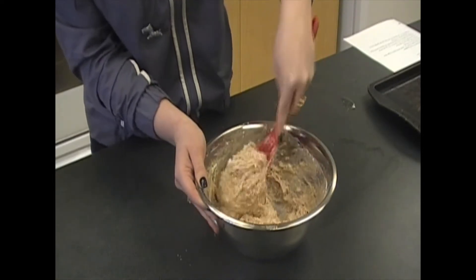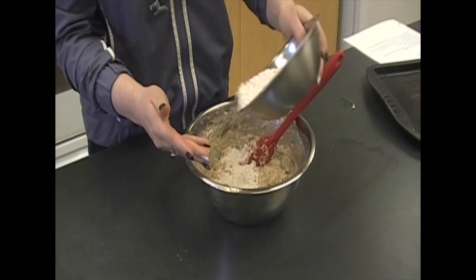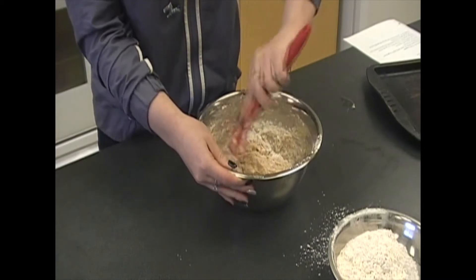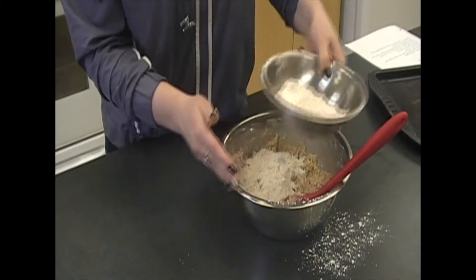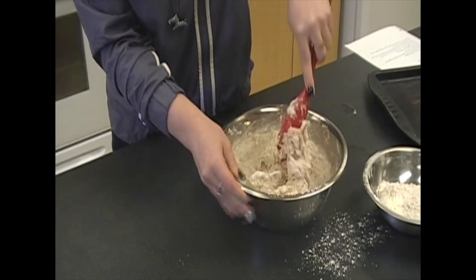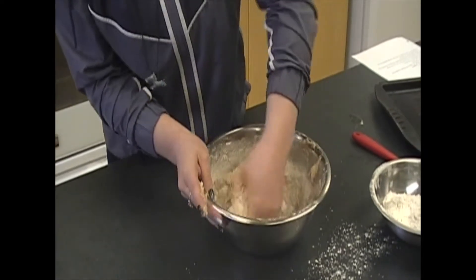Once we've got our two cups of flour in, we have this leftover flour from the beginning, so we're just going to add a little bit at a time and mix it up. You don't want to add it all in right away because it gets a lot harder to mix. If you're finding it hard to mix with a spoon, I suggest using your hand — press into the dough and scoop the flour in. It makes it a lot easier. And if you have little kids at home who like to get their hands into things, this would be a great time to get them involved to help mix everything.